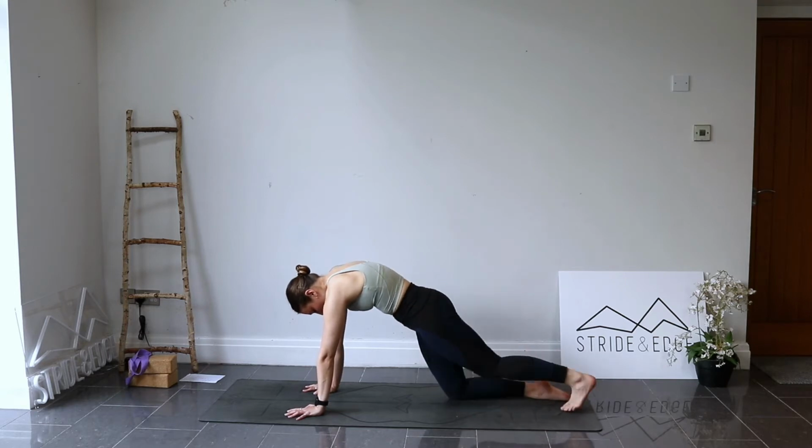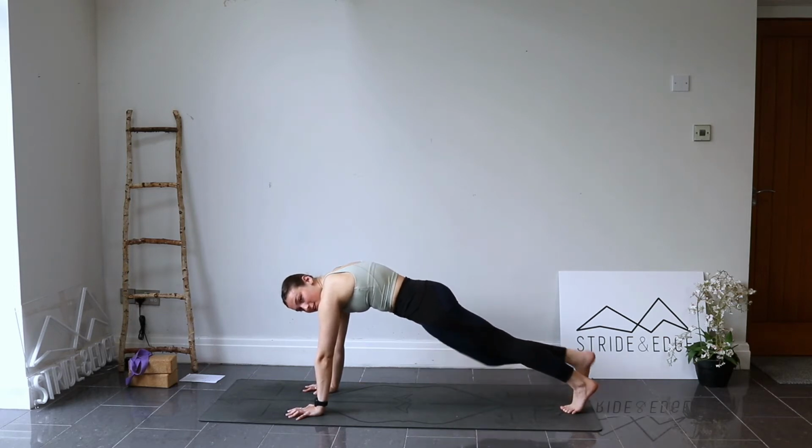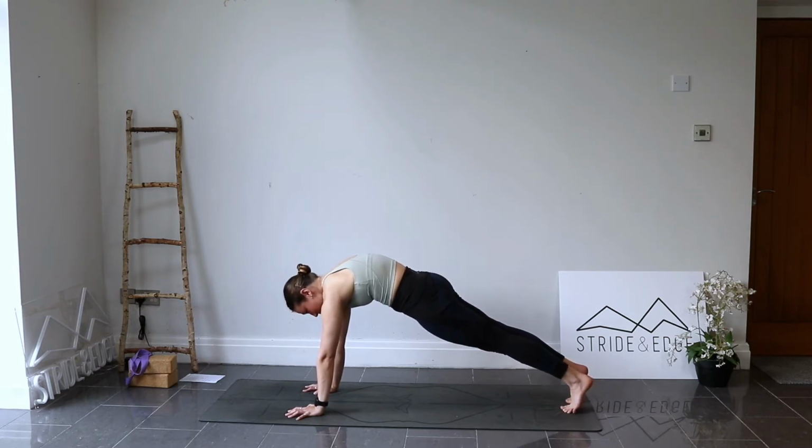Just start to step one foot back, tucking the toes under, nice and strong through those legs, already squeezing that core. And then slowly take the other foot back, squeeze that core. You're still pressing down through those hands, still rounding that upper back. You're squeezing the belly button in, the tailbone's tucked under. It's super engaged. Really holding here, inhale.